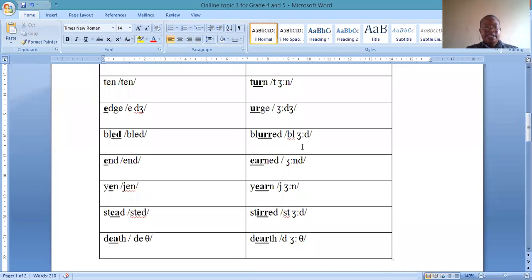Blurred. When you say the word blurred, it means something that is not clearly seen, especially when you are far away from it. For instance, for those who wear glasses, if they can't see far away and they remove their glasses, their sight becomes blurry. That means they can't get to see clearly. Yes, so they use the eyeglasses to correct that. So when somewhere is blurry, it means it cannot be seen clearly. Okay, then the next set of words you have end and you have earned.